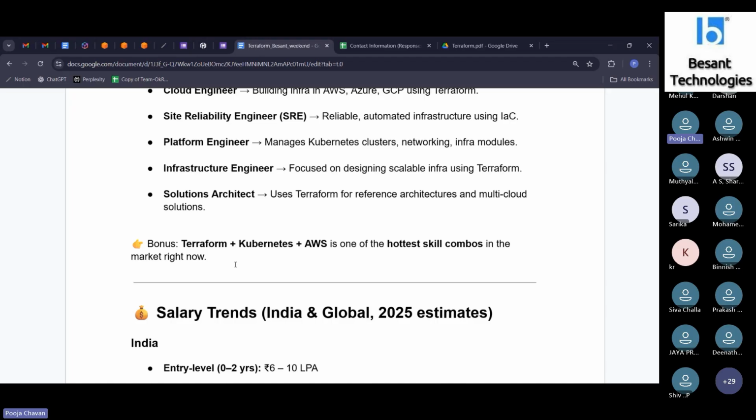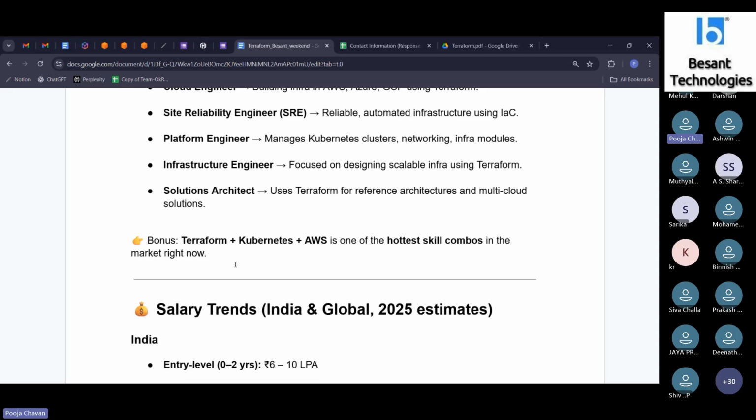See, a few companies, it's not that if you know DevOps, then five to seven tools are required. Some companies prefer Kubernetes and Terraform, that's it. And AWS is a must-have skill. If you know only two tools and AWS, still you are hired. If you know Terraform and Ansible, still you are hired. If you know Terraform and Jenkins, still you are hired. It's based on the company's requirement, but with any two to three tools with AWS, you are in the market. That important it is.